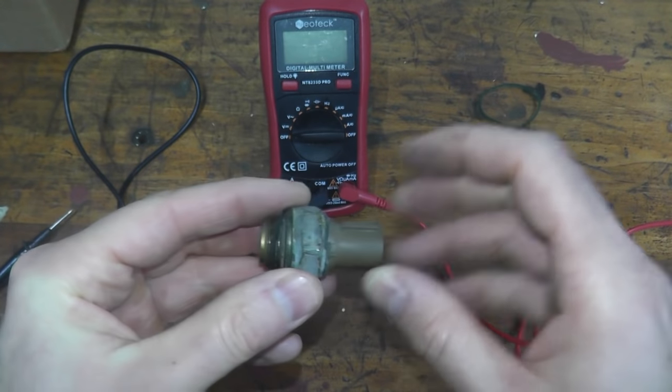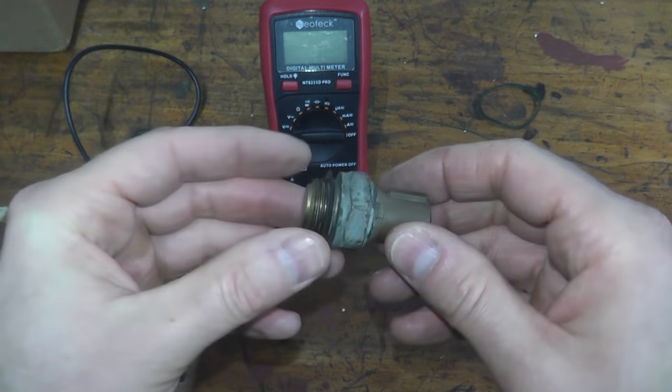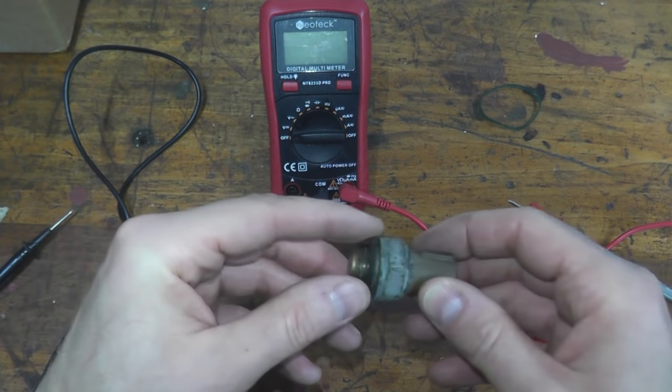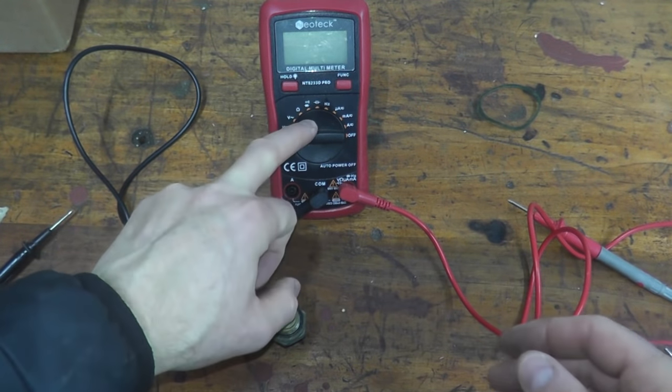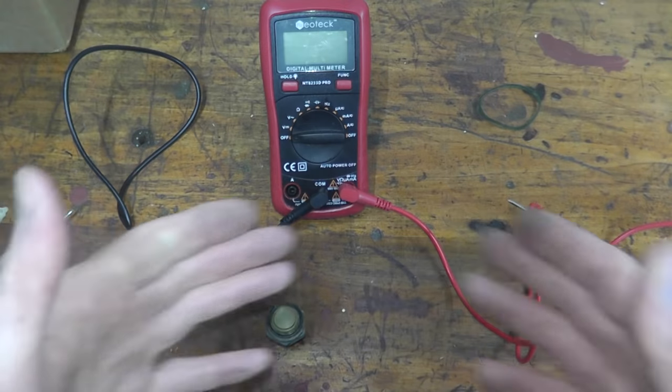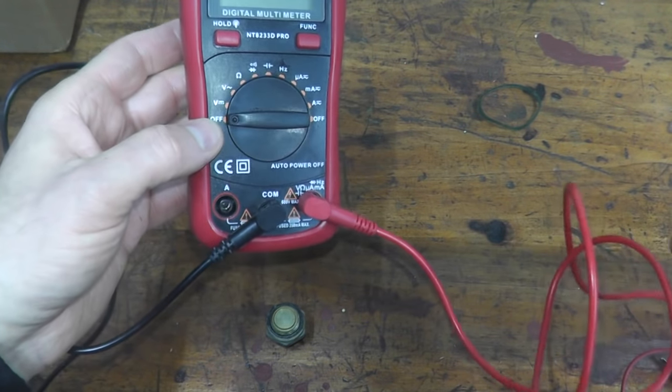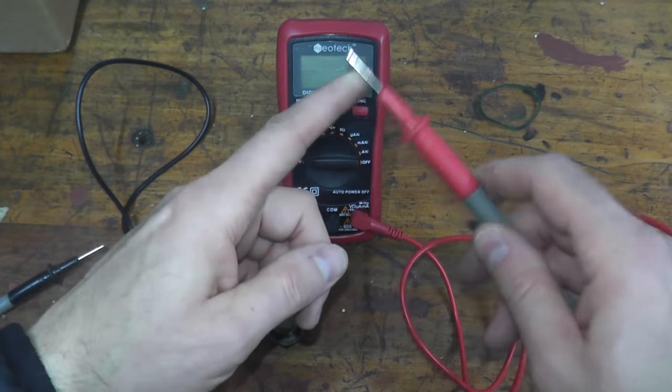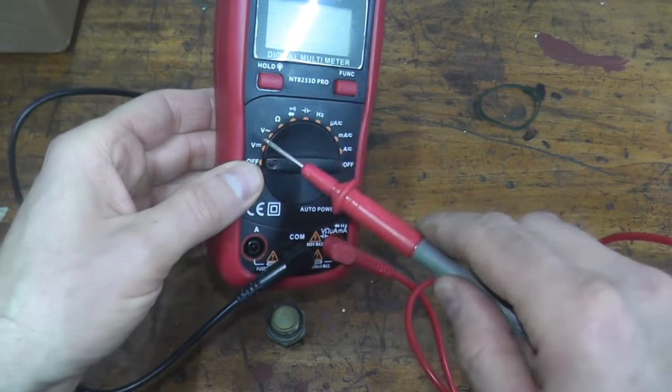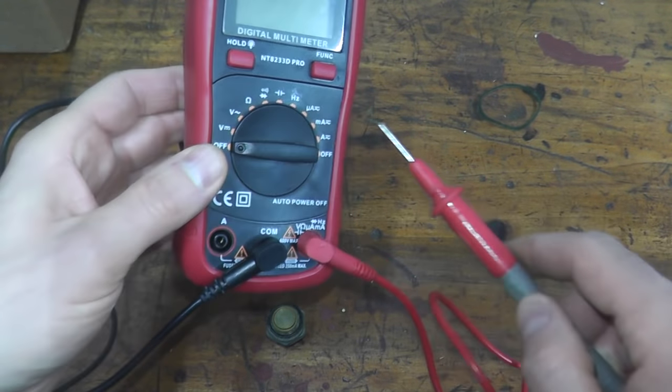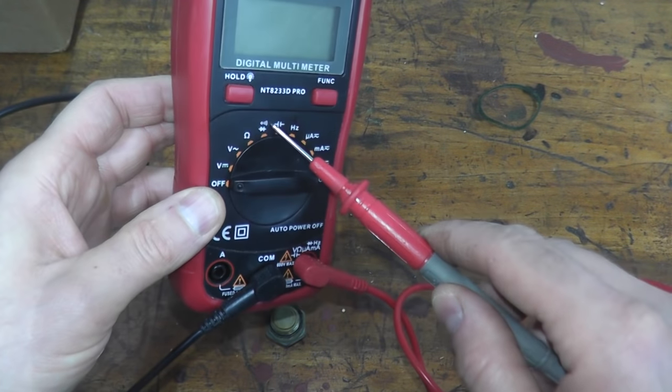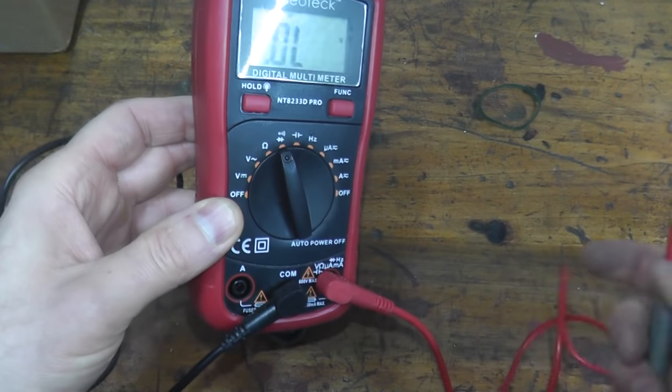Now testing this switch is very easy. All that I have is a digital multimeter. This one is less than $20 off Amazon. You can do a number of tests. Very easy to use. But continuity simply means two points make a connection. So if we take a look at all these symbols, right here it looks like a Wi-Fi hotspot. That's what you want.